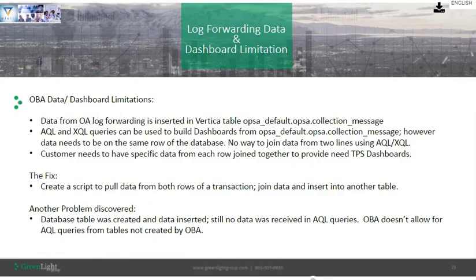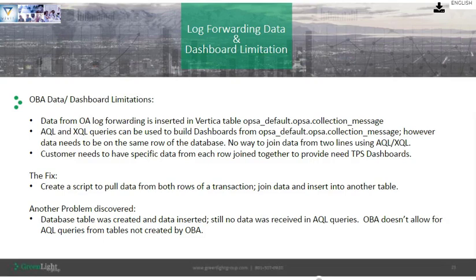Once that data gets put into OBA, it goes into the ops collection message table. I started to work with AQL and XQL queries to join that data together so we could provide it to the dashboard. Come to find out, there's a limitation within OBA that your data has to be on the same row. So we had to come up with a solution to get around that.